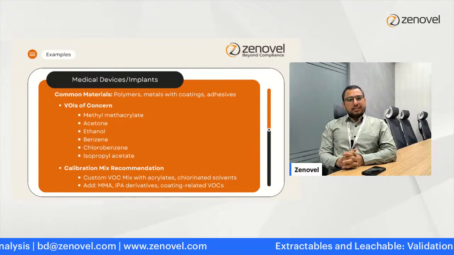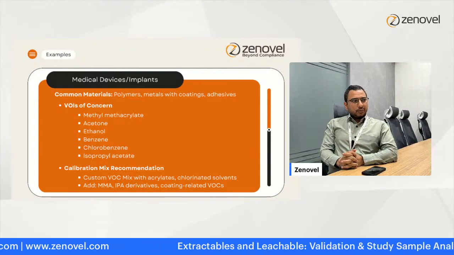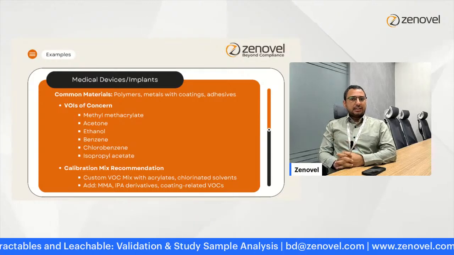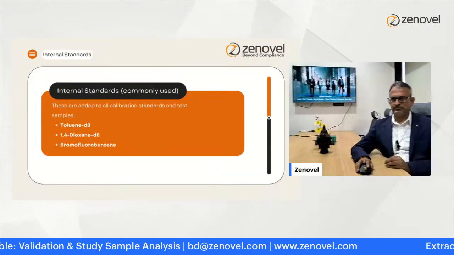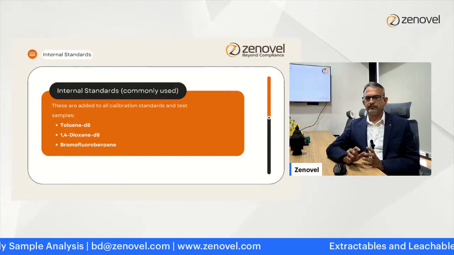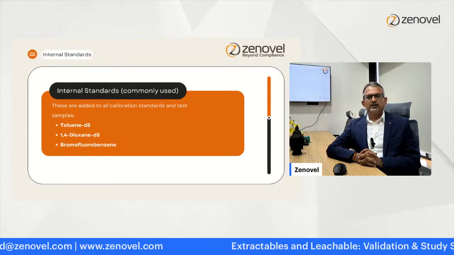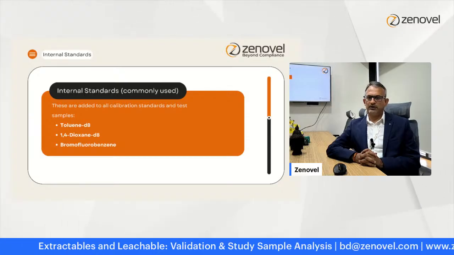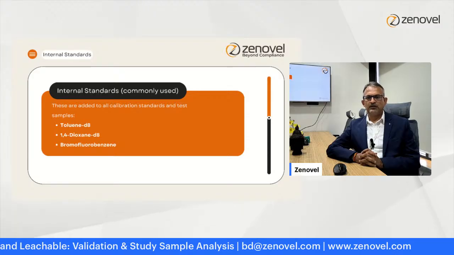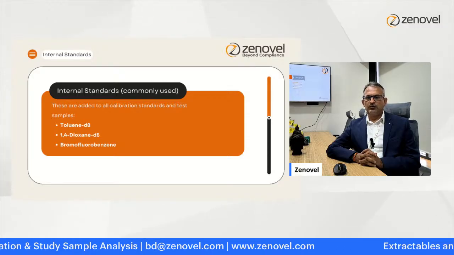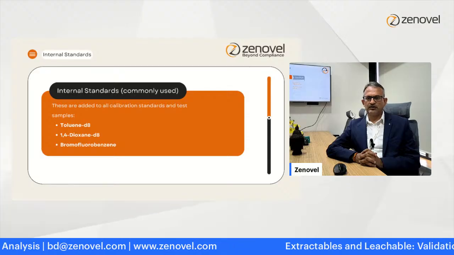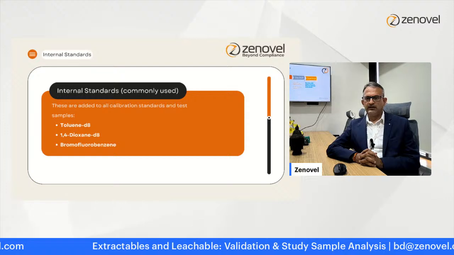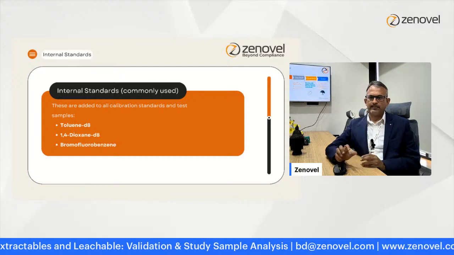All right. So, just like in bioanalysis, do we also require an internal standard? And what are the compounds which are generally used as an internal standard? Yes, an internal standard is really required to avoid any variability during sample extraction or the further steps. So generally, we calculate the response ratio. We can use toluene D8 and 1,4-dioxane D8 as internal standards.